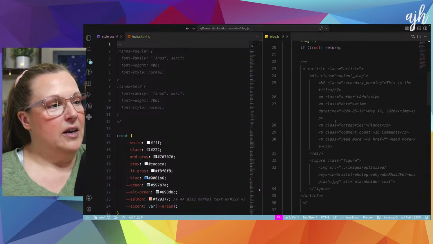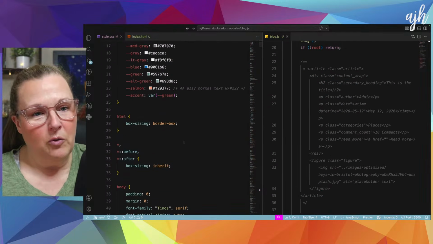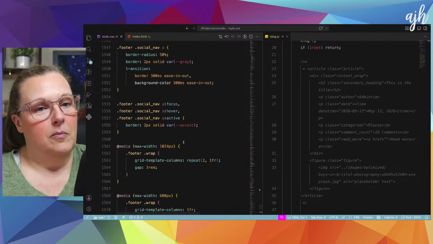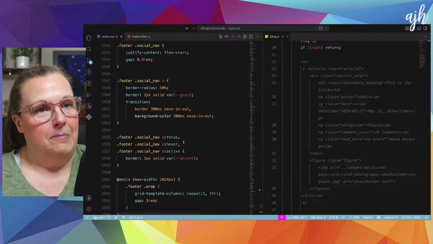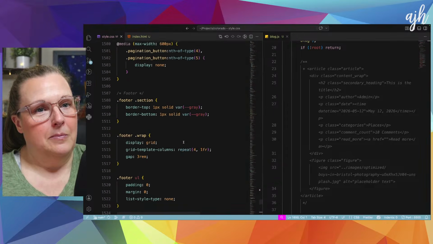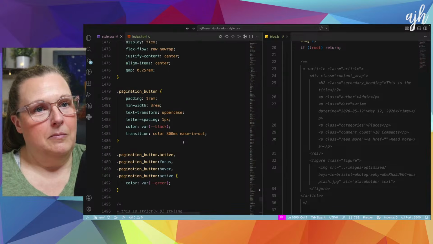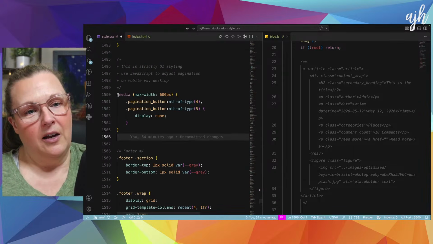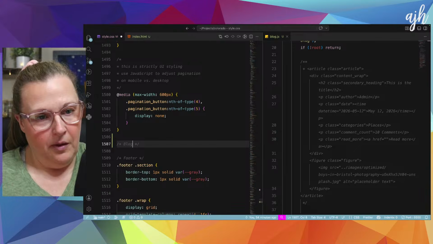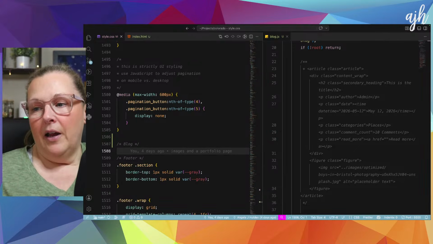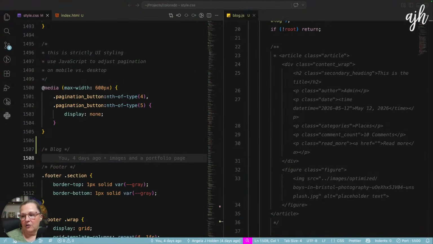I'm going to leave this right here because I still need to be able to visualize what's happening. So okay, so let's add our blog here. And let's get started. One moment.